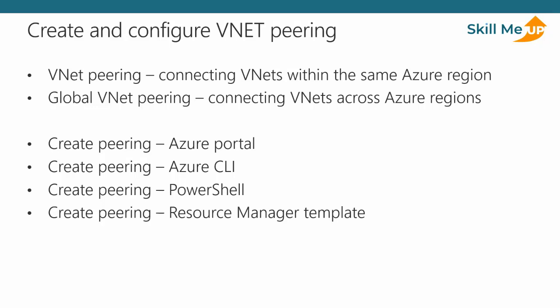Another big thing you need to understand about peering is that it is not transitive. For instance, if A connects to B and B connects to C, A cannot talk to C. In order for A to talk to C, you would have to have a peering connection between them. You can kind of get around that using a virtual network appliance, but that's not really best practice. If you need A to talk to C, then you probably need to peer them together.